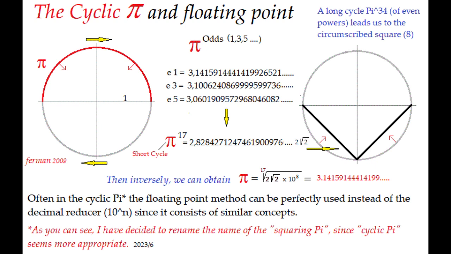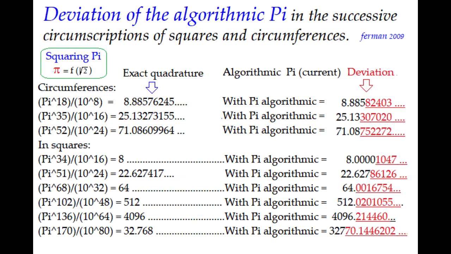For a first contact with the cyclic pi, and to observe its simplicity and interrelation with all the parameters of the circumference, in this case the semi-square inscribed to the circumference, I give an example of a procedure similar to the one used in the floating point, in which the decimal reduction coefficient is replaced by exponent e. In this diagram, we can see how power cycles of pi can give us all the squares and circumferences circumscribed between them to infinity, applying the appropriate decimal reduction, and how the current algorithmic pi cannot.